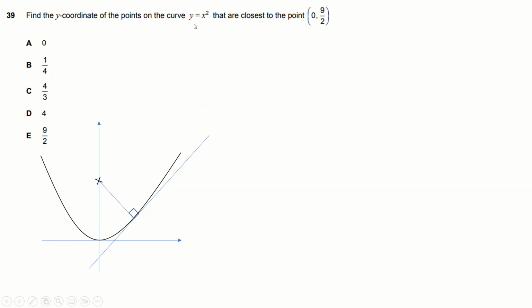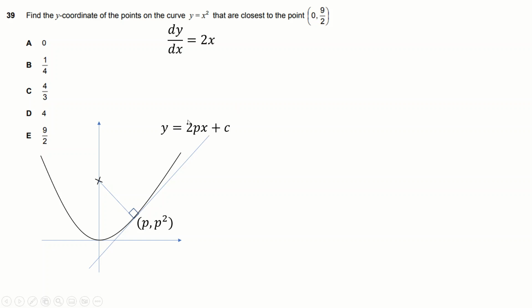Well, I differentiated this to make 2x, and I called this point p squared, because obviously it's on the curve y equals x squared. So if x is p, then y is obviously going to be p squared. Then I said the gradient is 2x of this curve at this point. So let's put that point in there, and we get 2p x plus c.